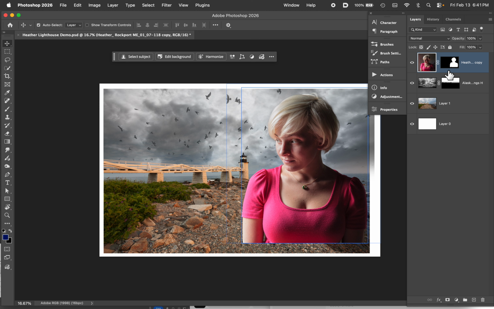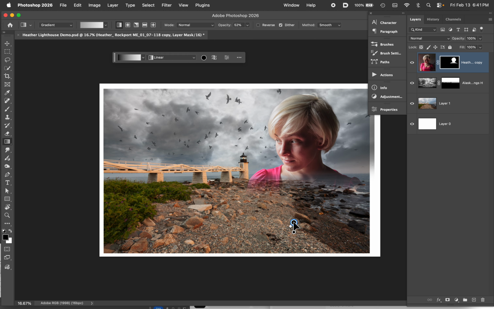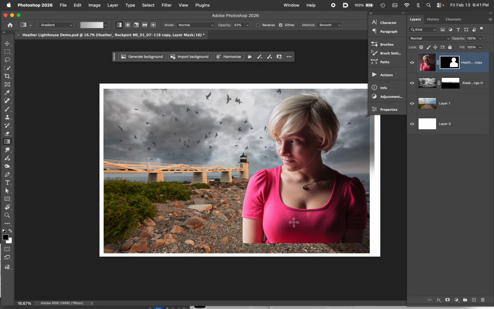I'm also going to come up here and grab a gradient, and I'm going to start here and go upwards, and look at that, pretty cool. And I'm going to Command Z and let that go so you can have a sense of how that works. So that's basically how to use gradients. There's a lot of other ways of using them, and I advise people to always watch YouTubes on using the tools that you want to learn the best. And this is just a little general tutorial on how to use the gradient in my way of working.